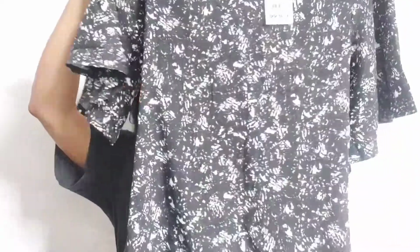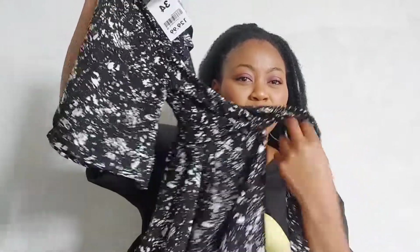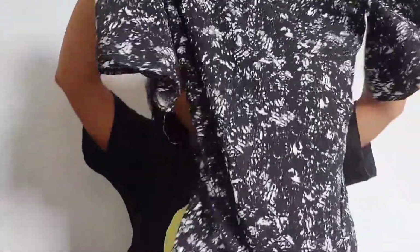I think we'll start with some of the work tops that I got. I picked up some tops that I could wear with skirts or pants, just very simple, basic, formal kind of tops. The first item is this one. It's a very simple top. We can wear it with black pants or a black skirt, and it has a belt to tie on your waist. I bought it for $129.